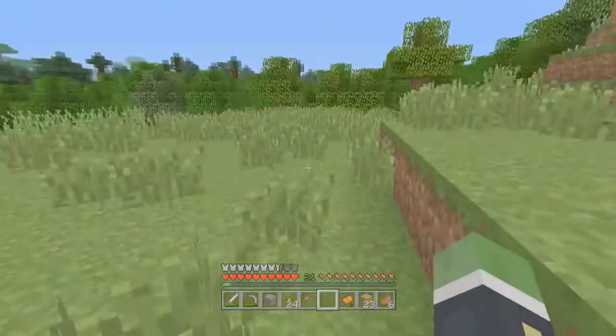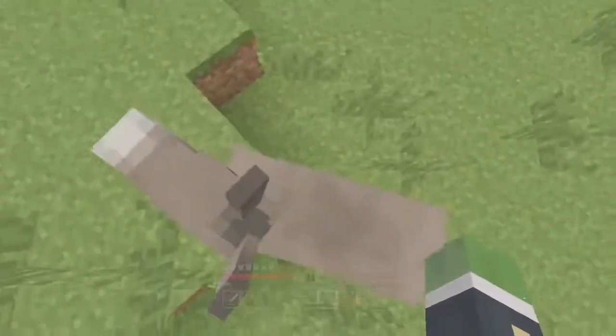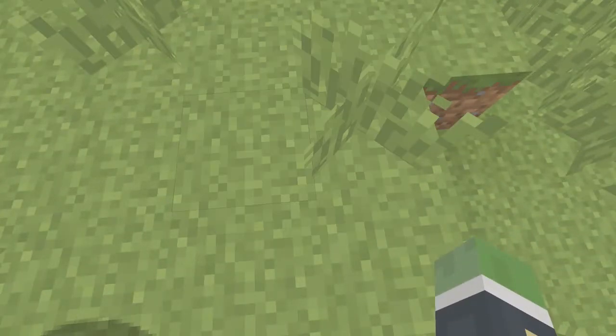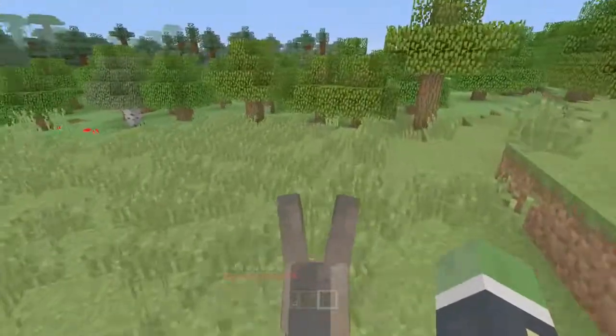I think there's more I can get. What? I can get a donkey with more health. Come on! Stop yelling at me. Oh, there we go. Oh, what? You kicked me off anyway. There we go. Okay, he's pretty good.